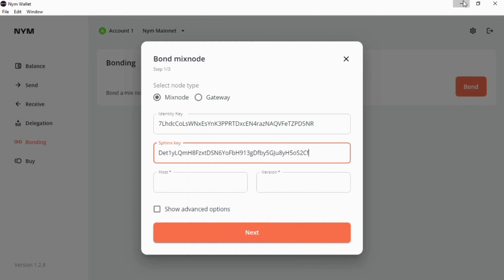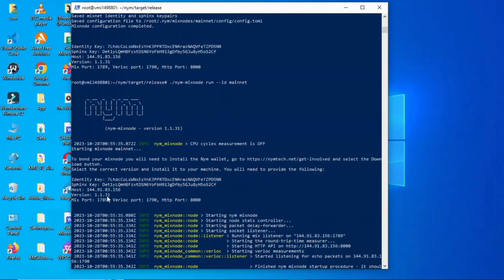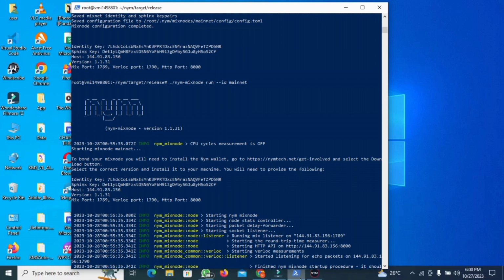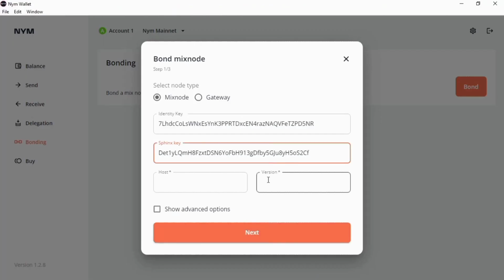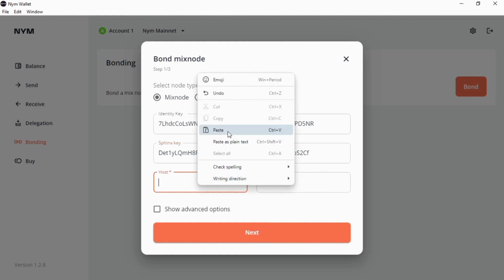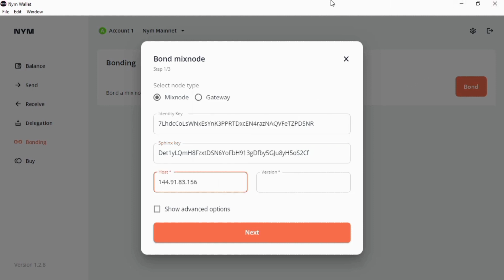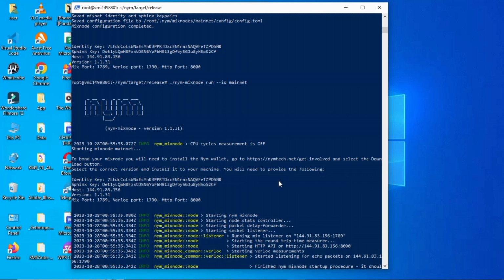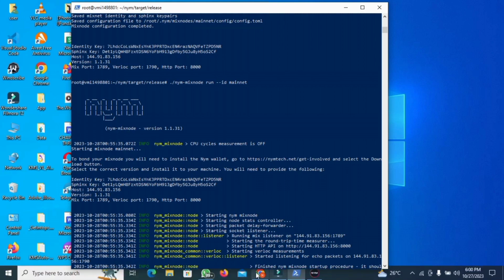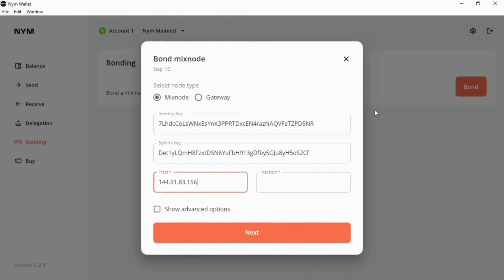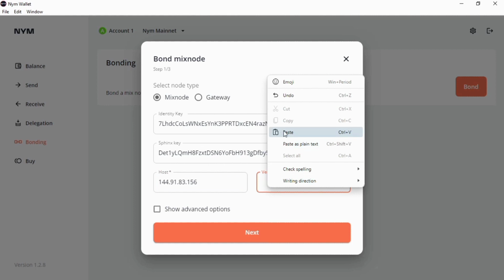Then the host, paste. Then the version, paste.